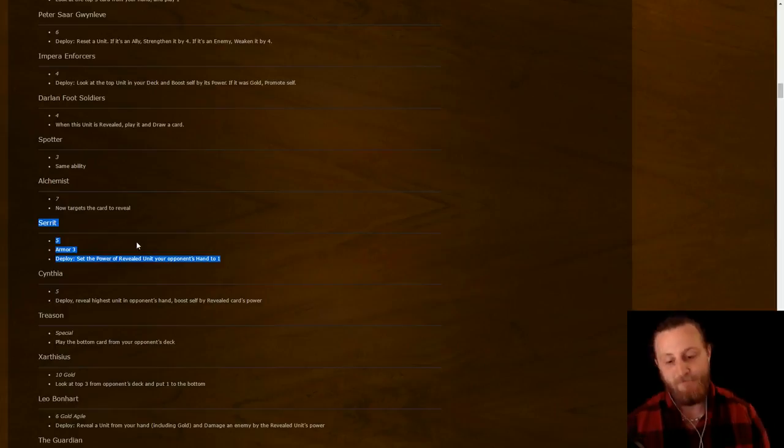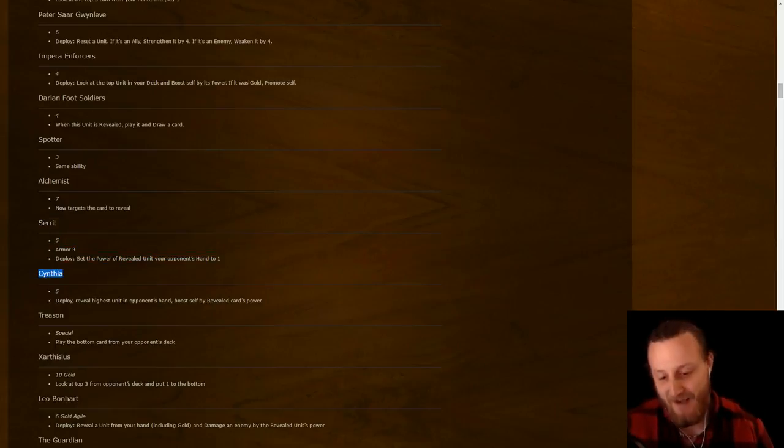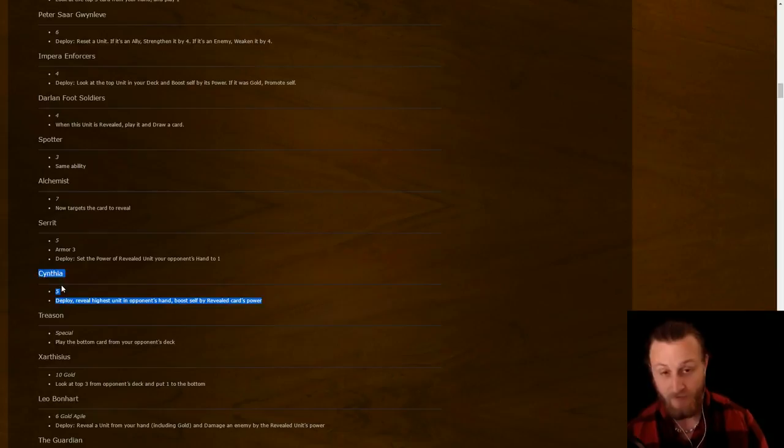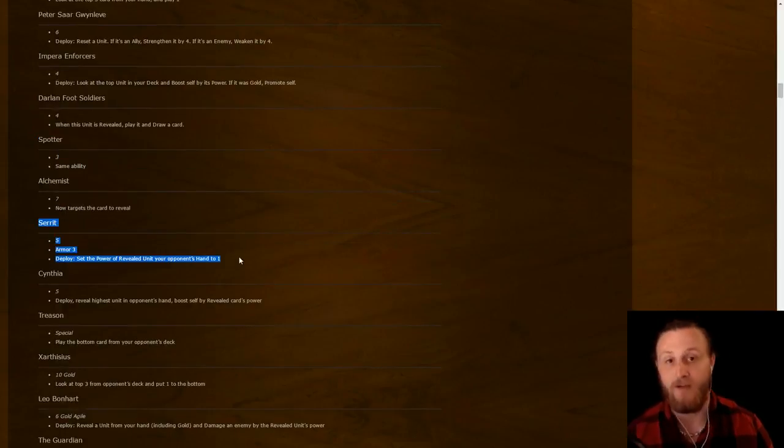Remember what I just said about Seret? So, if you have Cynthia, you can reveal the highest unit in your opponent's hand. She will then buff herself by that strength. And then you can play Seret next turn and go, aha, your 10 strength bloody Guardian is now 1. It's insane. These cards are so strong.